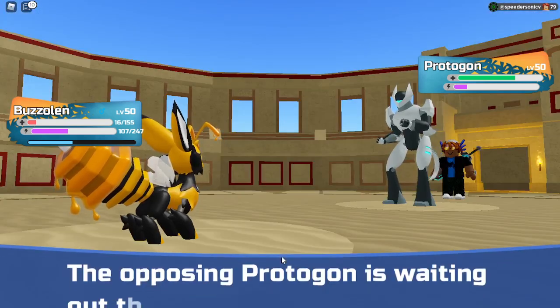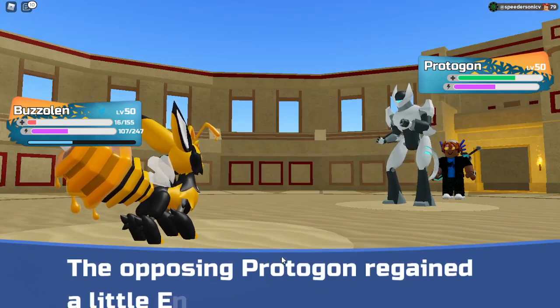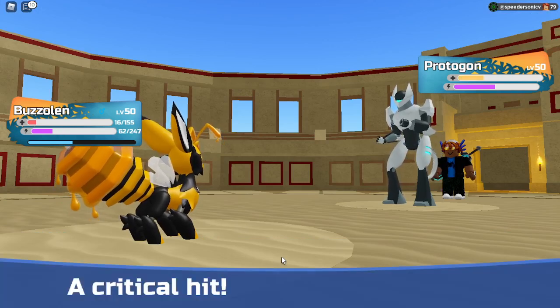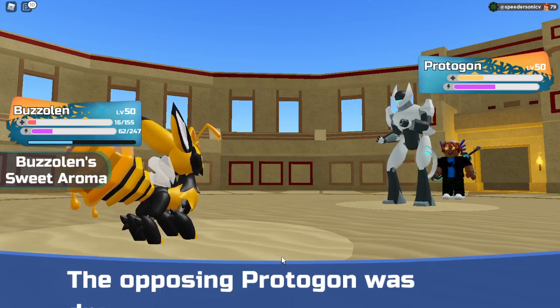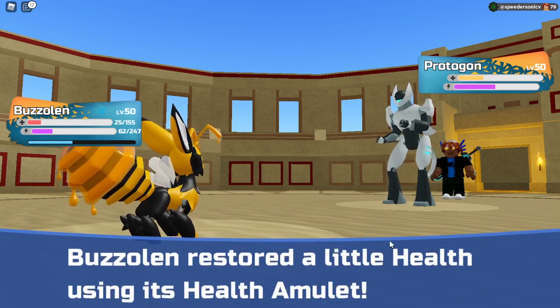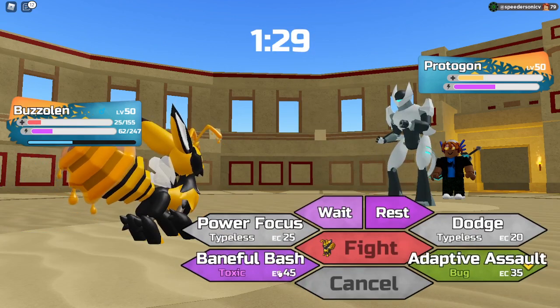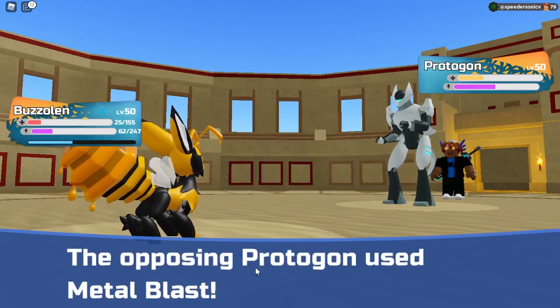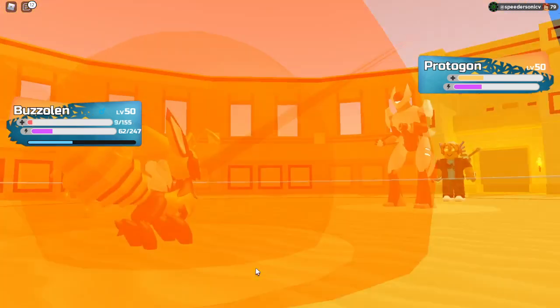I actually could click Power Focus. He's gonna wait. I'm gonna click Baneful twice. I actually crit him there. And now he's trapped. He can't swap out. I'm gonna click Baneful again. Nah. He's clicking Metal.